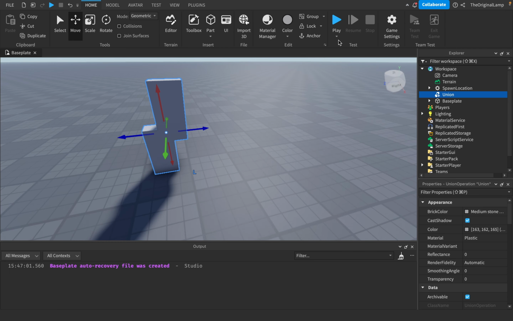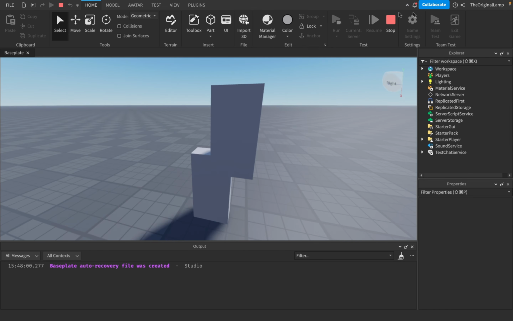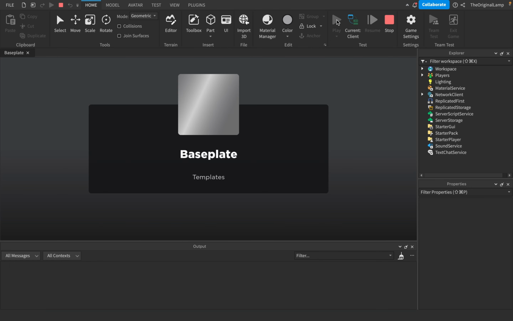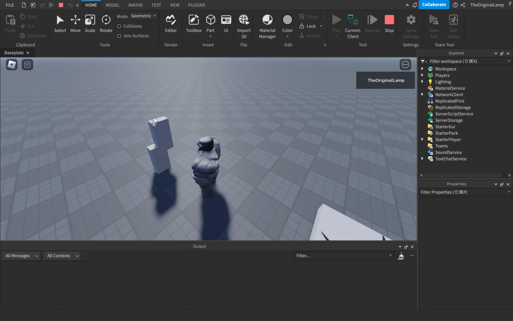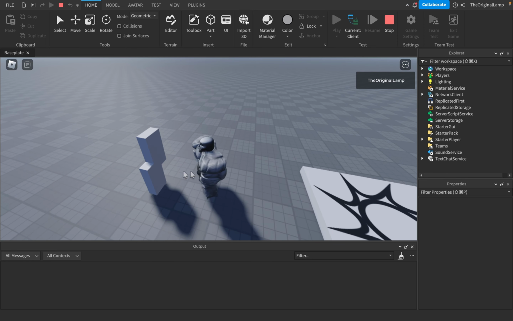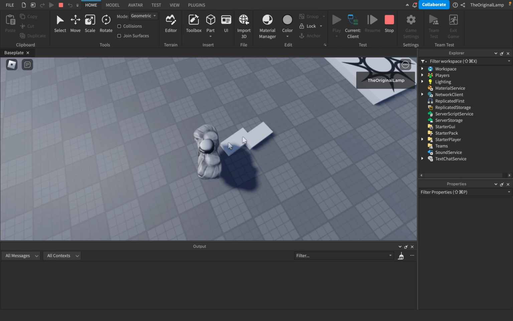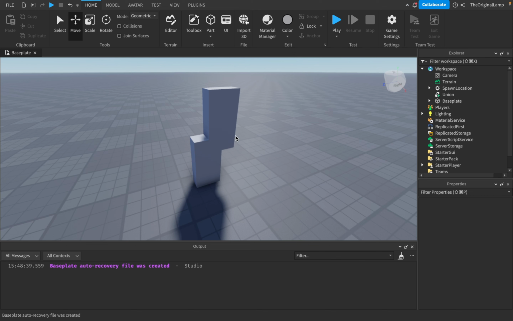If I just run the game, so I don't play, I just run the game. Let's see what happens. Actually, I guess I probably should play the game. I mean, someone has to push the part, I suppose. So what a model would do is these parts would be treated as separate parts. So the moment I shove this, this part would fly over there, and this part would fly over there. But here, because this is one part, see, they both fall together. So with the union, they stick together. And so this creates just one part, right?